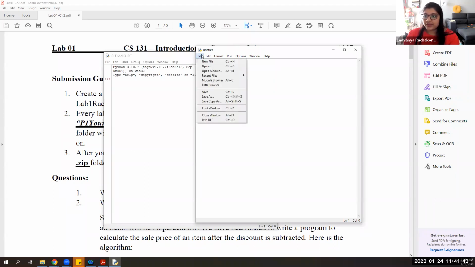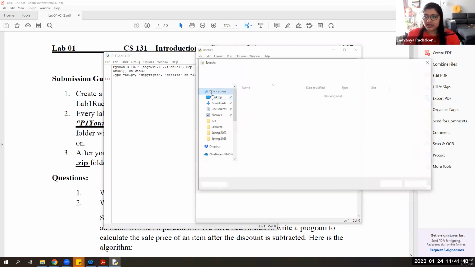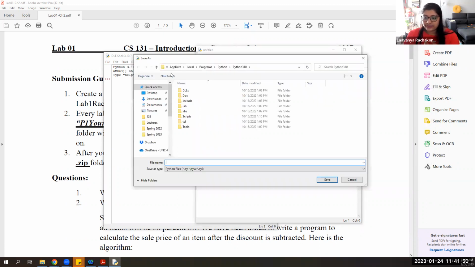Once you have opened this, select save as, and make sure you create a folder somewhere. If you are working on your personal computers, then anywhere is a fine location.